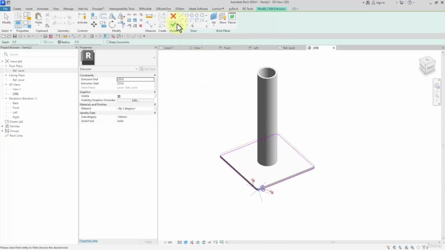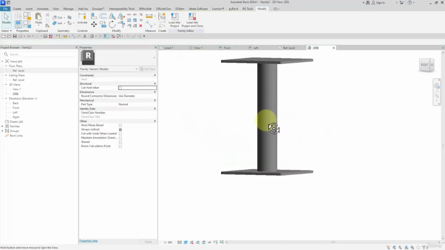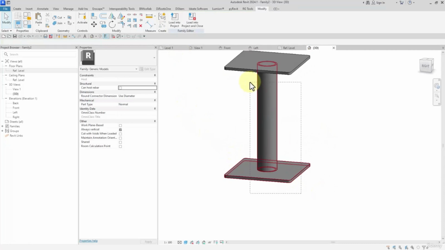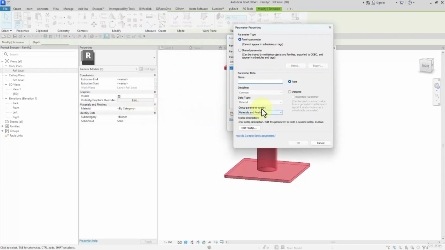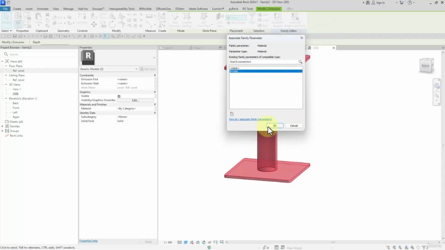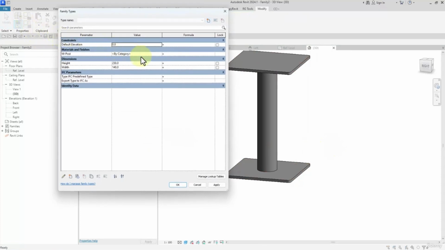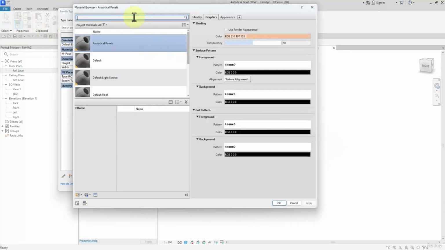Well done. I select these, then from material I want to create a parameter for them. I name it M dash and post or whatever. OK. Then in type properties I want to choose a material for them, bronze.